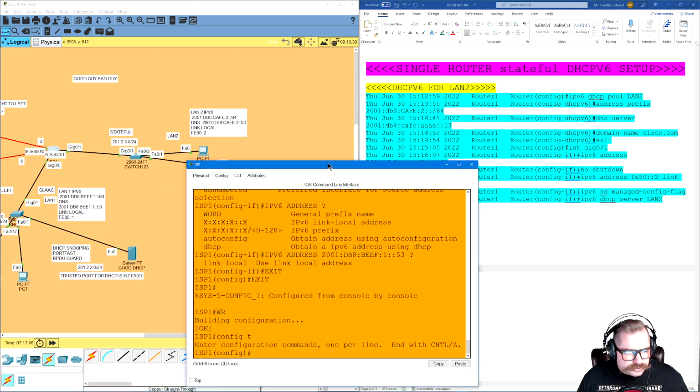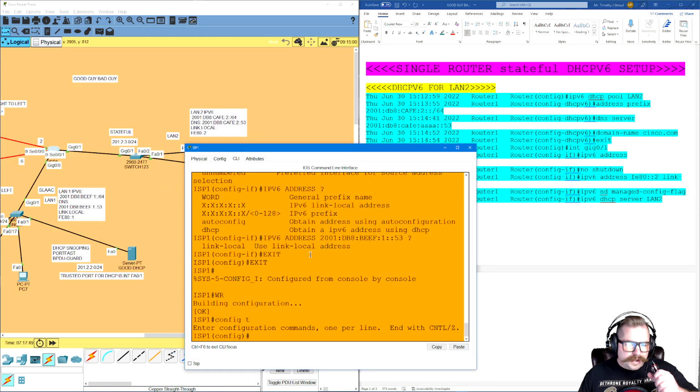All right. So first command is going to be IPv6 DHCP pool. And we're calling this pool LAN 2. Just roll with it.